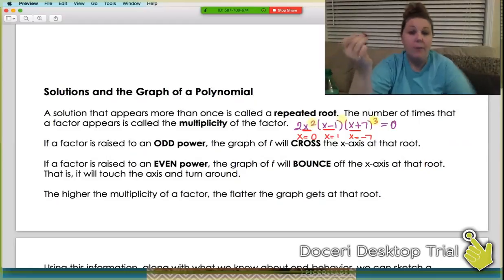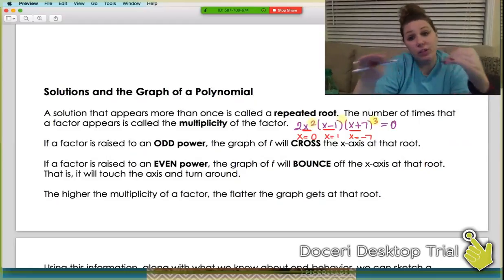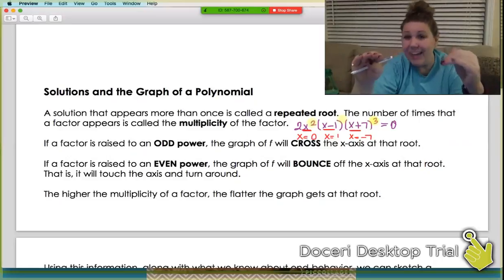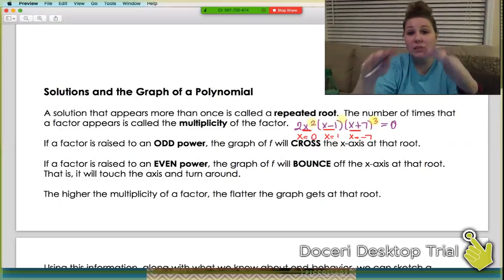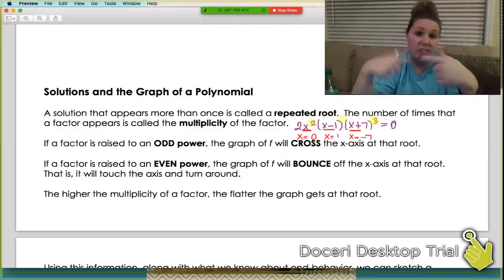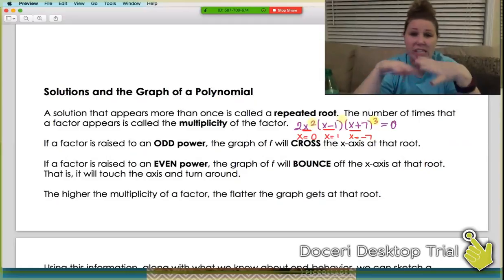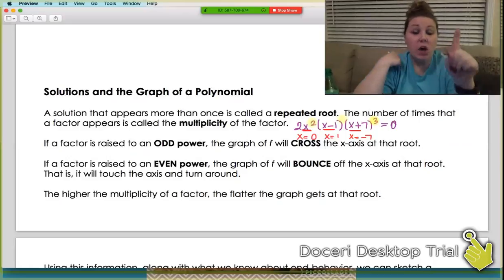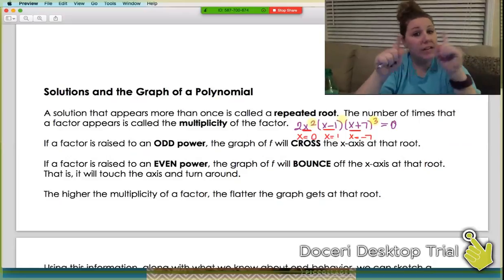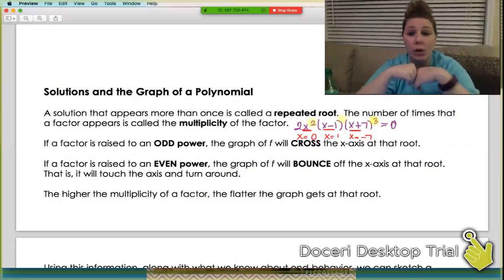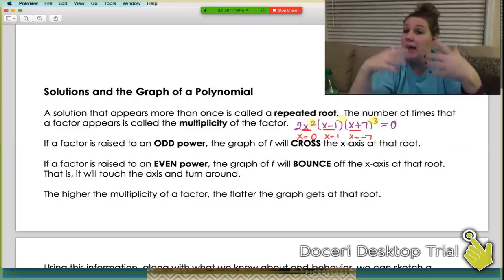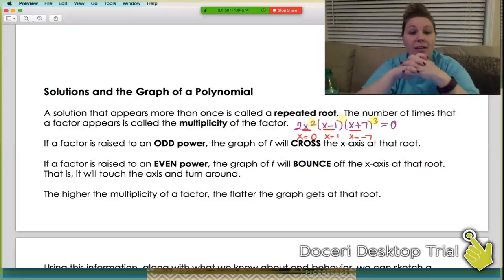so that means the multiplicity of -7 is 3. So you're going to get your different solutions, and in order to determine what their multiplicity is, you have to back up and look at the factors that they came from. But it's real easy to figure out because all you're looking for is the exponents. So what's really interesting, and this is why I said that we really want to practice writing our factors using exponents if they repeat, because that multiplicity tells us a lot about what the graph does.